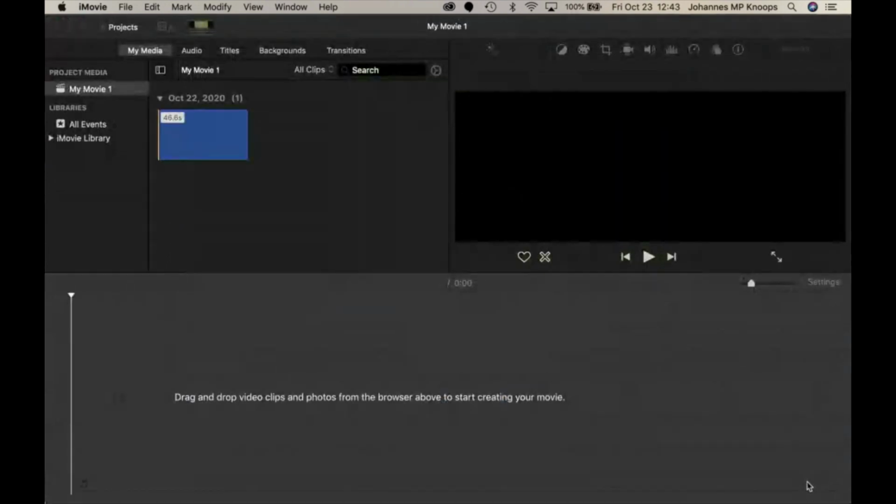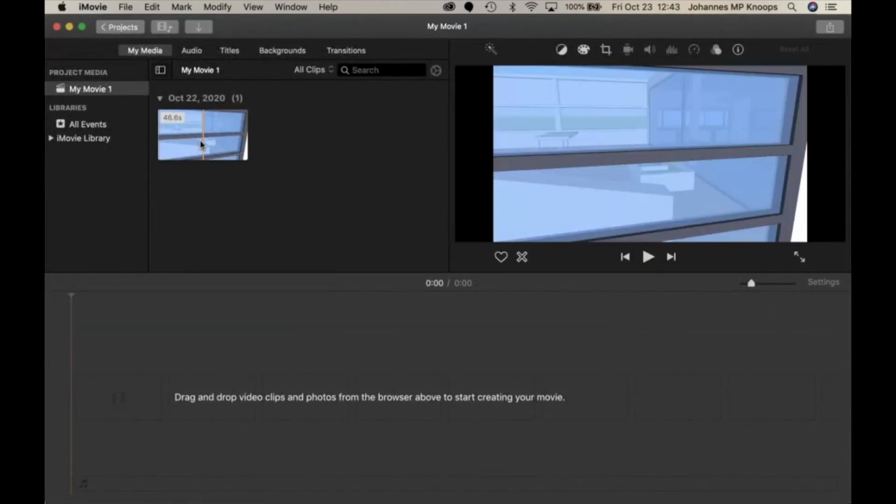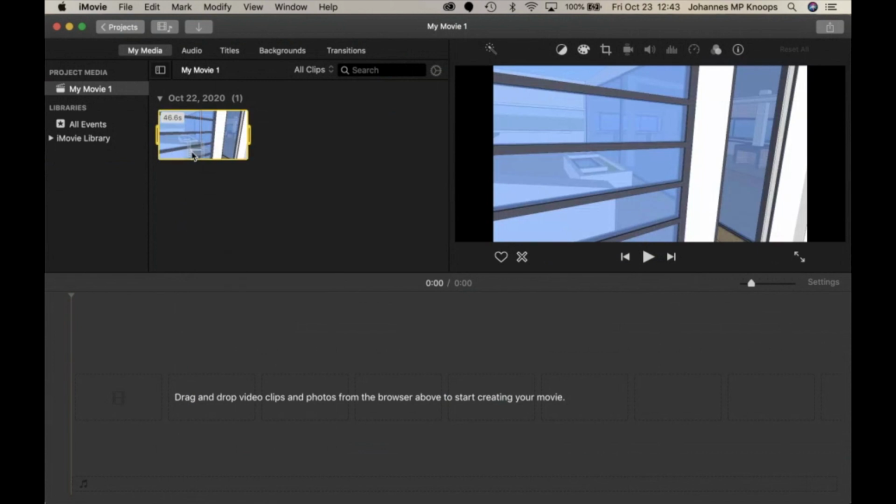It had been exported from SketchUp as an MP4. Up in this window on the left is where I put my pieces, your media pieces. So they could be MP4s, they could be music, they could be JPEGs, PDFs, PNGs. Okay, let's start with the clip.